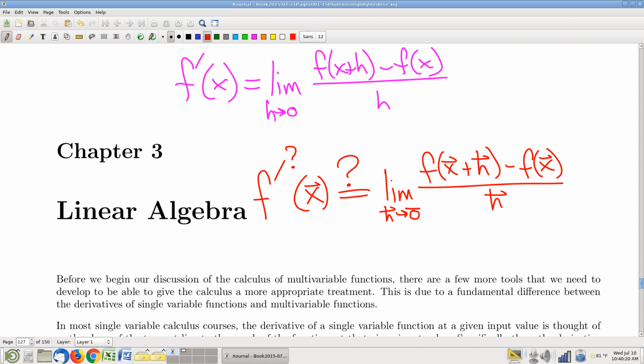It's approaching the origin vector, and this is a multivariable limit. So it would have to be anyway. Right? So how about it? Is this a reasonable thing to write down? Can we just write that down and call that our definition, and off we go? And the answer is no, you can't.